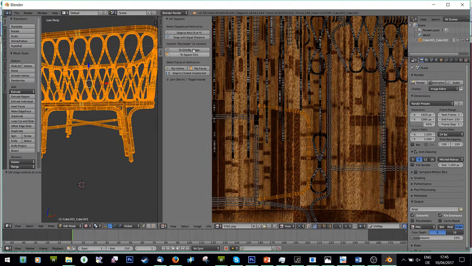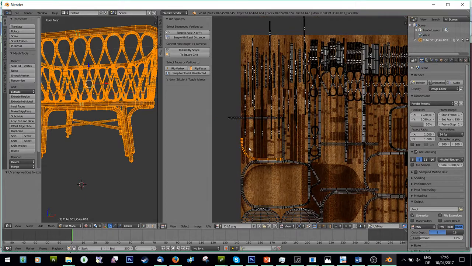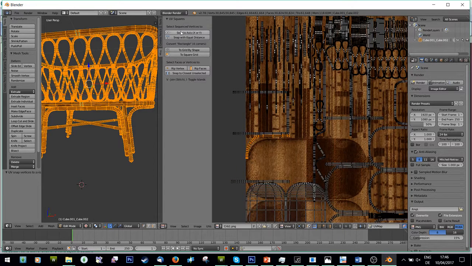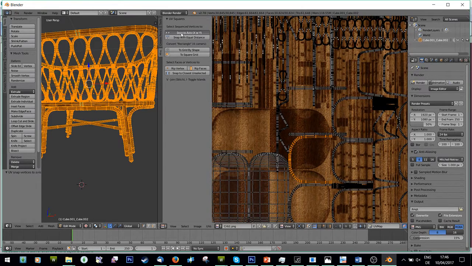I'm just going to go around. It doesn't matter if they overlap. None of that bothers us at the moment. This is going to take a while, because this mesh consists of like 300 parts. The floor of the crib, I want to leave that shape, because that shape fits.